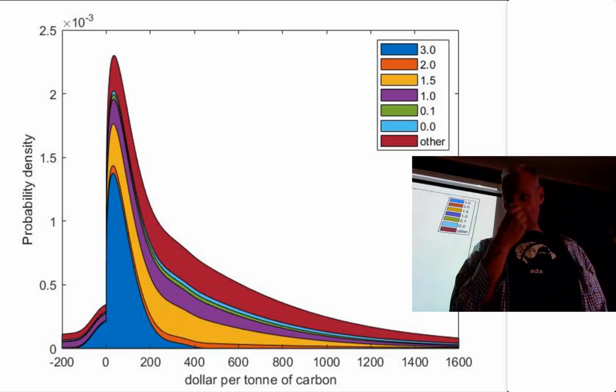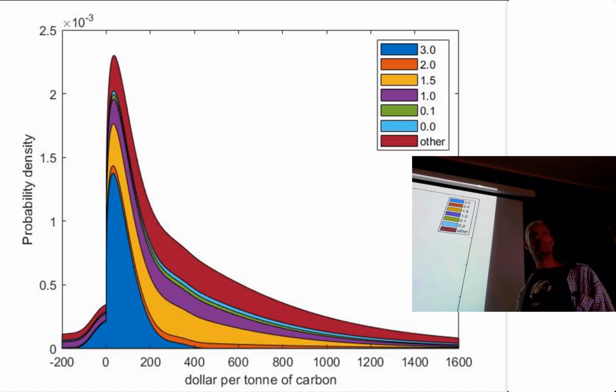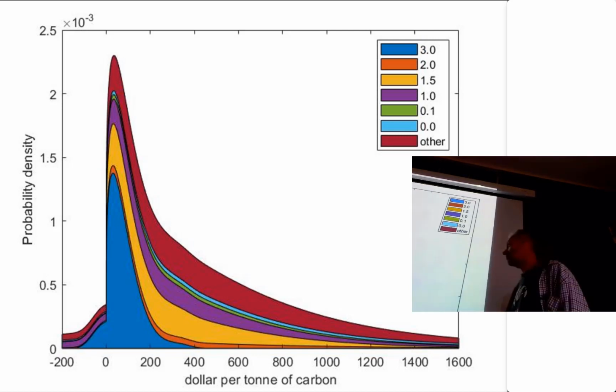The thing that is perhaps hard to recognize is these different colors, right? The different colors are different pure rates of time preference. This is the utility discount rate. To find the consumption discount rate, the money discount rate that you're more used to, you should add 2, right? So if you use a 3% pure rate of time preference, you have a 5% consumption discount rate, and essentially you have this PDF here, which is a pronounced PDF. It's actually almost symmetric, and the tail quickly tapers off to 0.